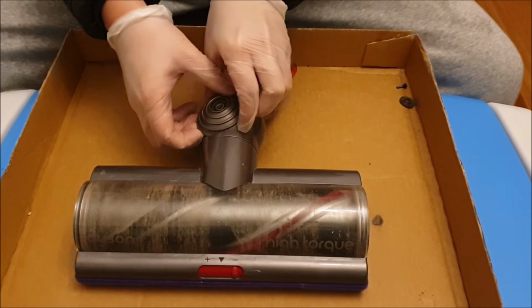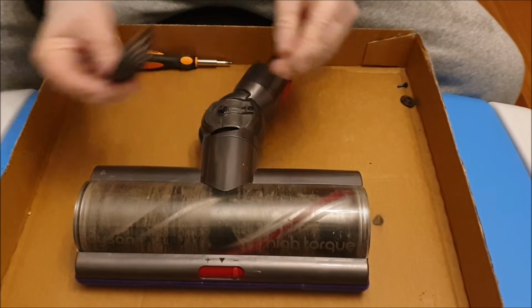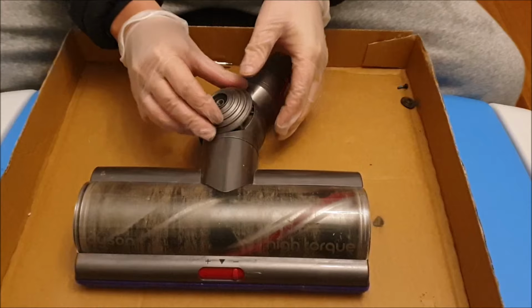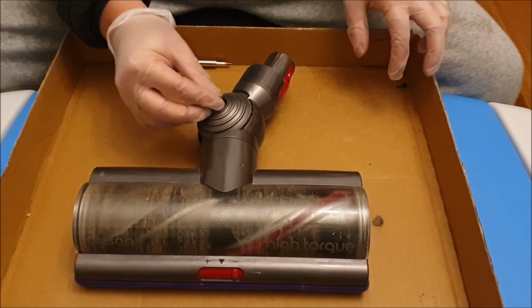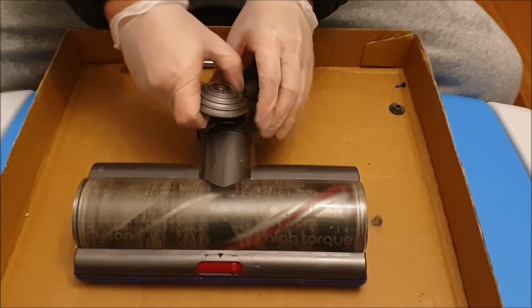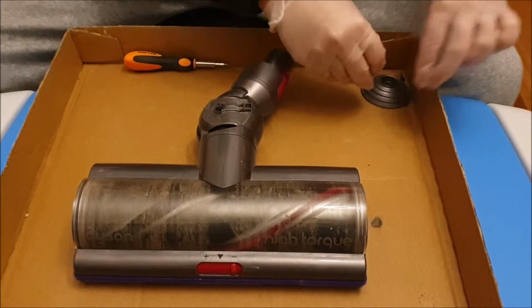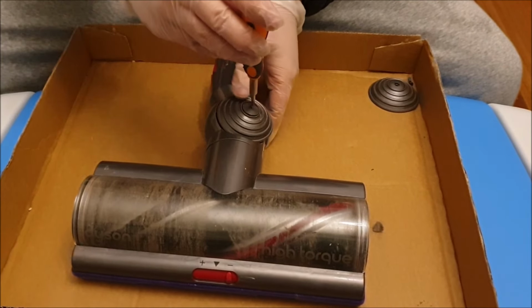If this is the first time you removed it, the wheel is a bit tough to remove, but just give it some force and pull it out, it'll come out. We need to remove both sides, and I'm just showing you how to put it back in. It just slides back in the way you take it out. Remember to place your screws properly so you remember which screw goes where.